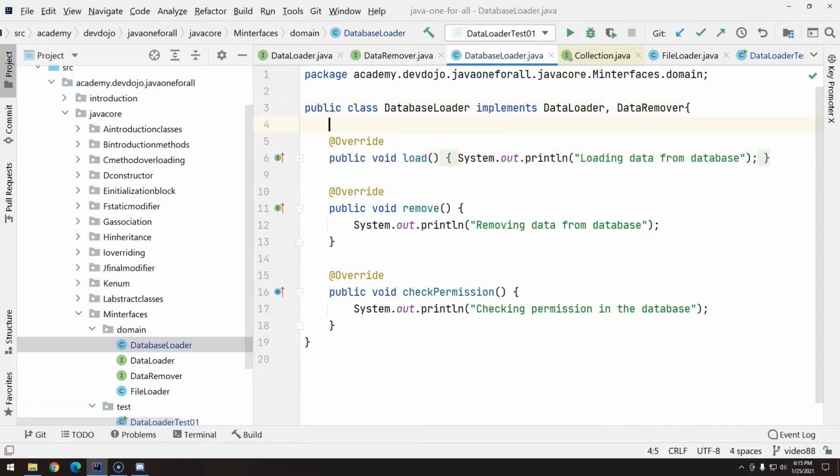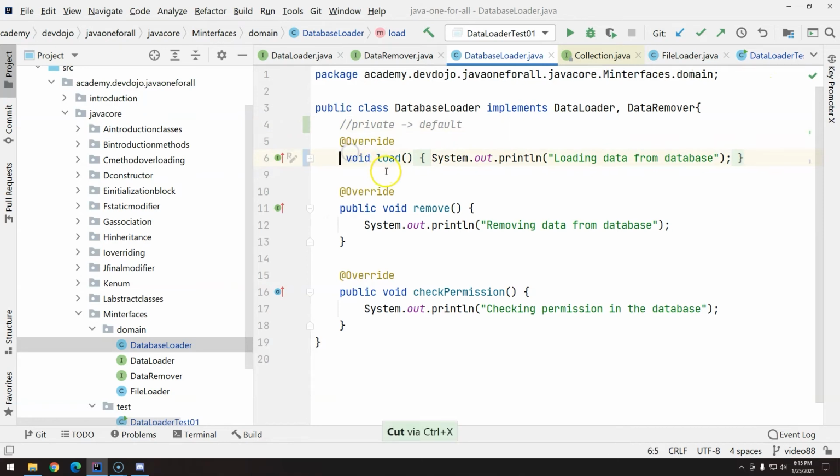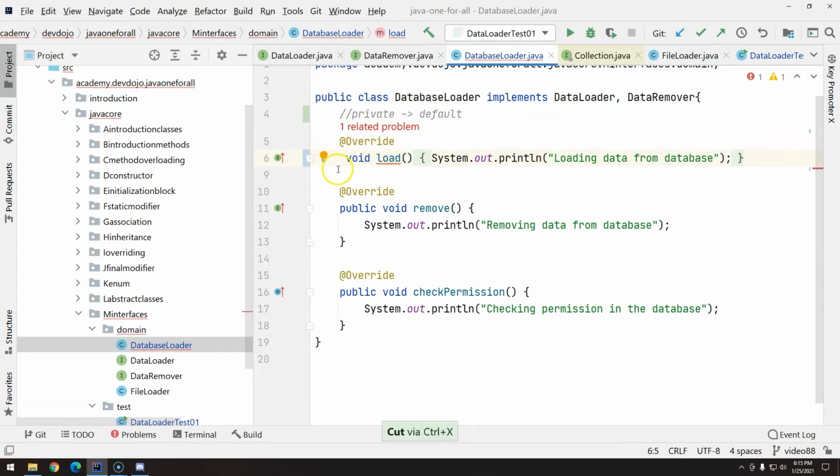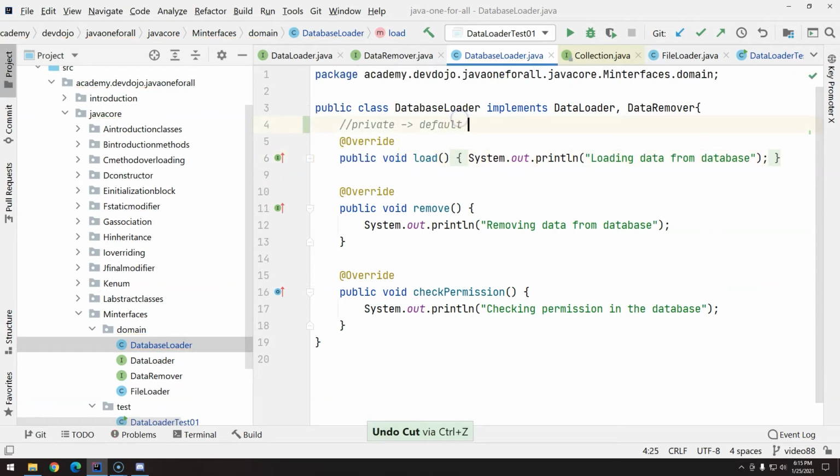And talking about access modifiers, from the most restrictive to the least restrictive, we have private as the most restrictive access modifier, and then we have the default. Default is when you don't have any access modifier. It's considered a package access modifier or default access modifier. And then we have protected and public.